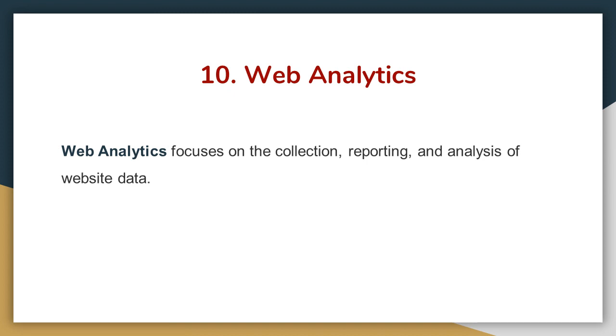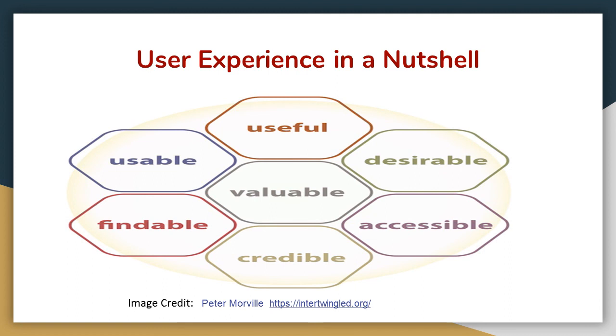Now it is time to summarize the user experience design process and the required essential aspects to be considered. So the following diagram captures the essence of the same. So a screen or a user interface or user experience design should be useful, usable, valuable, desirable, accessible, findable and credible. So if you can take care of these aspects, the chances of your user design becoming successful is almost assured.